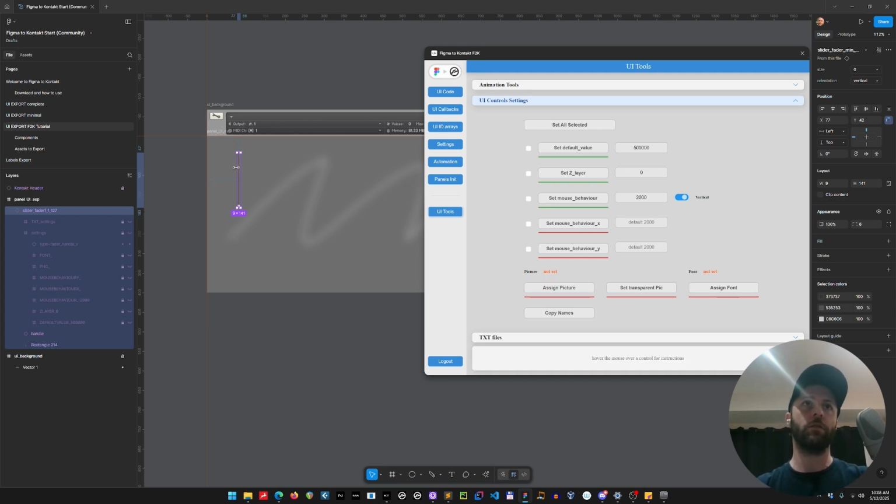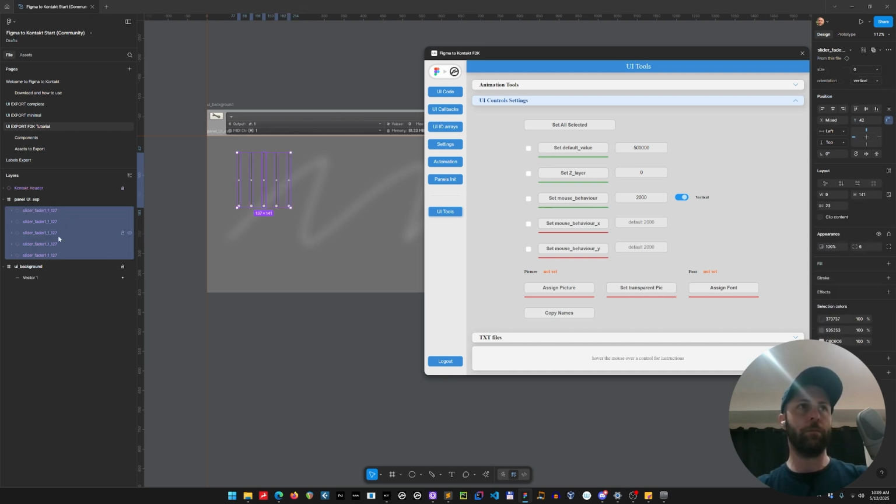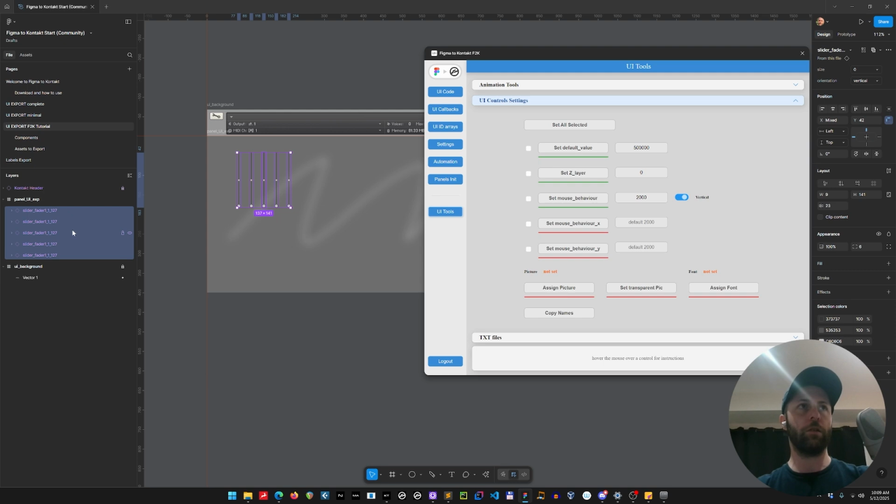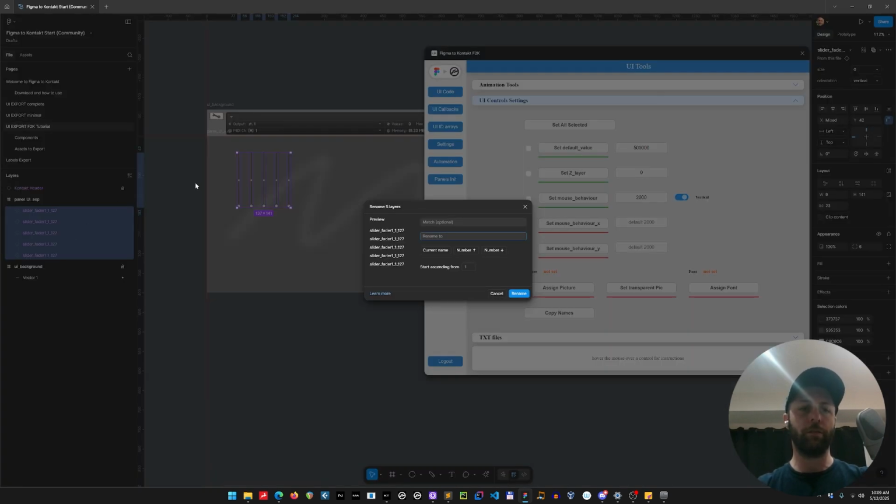You can start doing something like this, and let's select all of these guys, press Control R, then let's put this name in here. This is another tip from Figma. It's a $N, and you could start on 0 if you wanted. So you're gonna have fader 0, 1, 2, 3, 4.